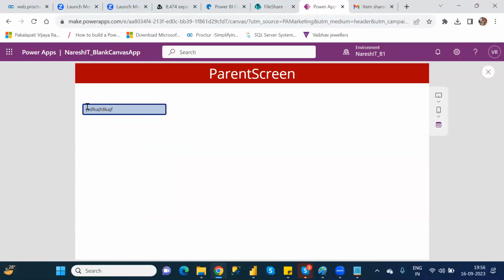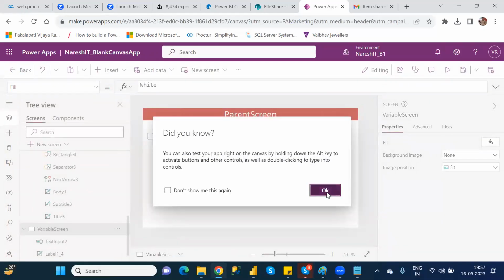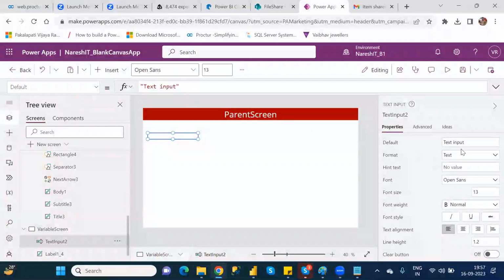Text input will take the user input, anything like numeric, character, special character, decimal, date value. That is called text input. If you are not entering anything, this default value will display. So please remove the default value always. Don't use it. Understand clearly or not?